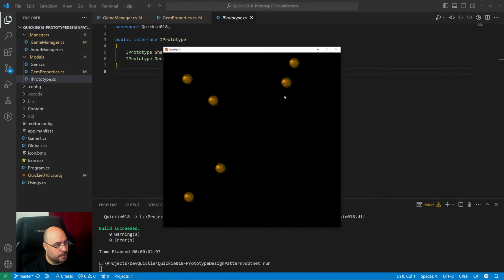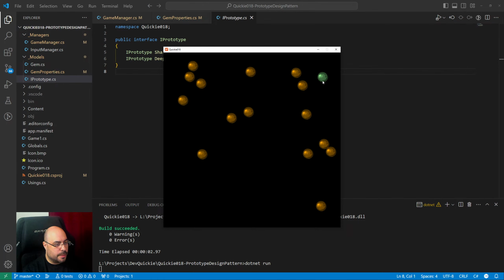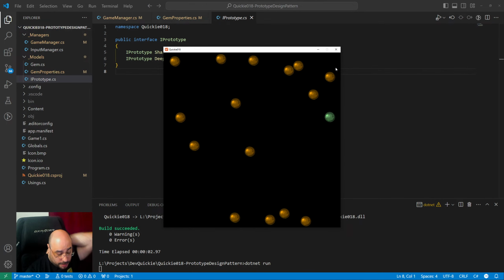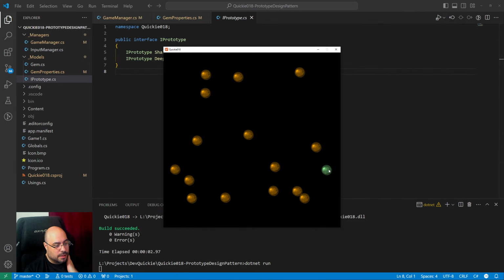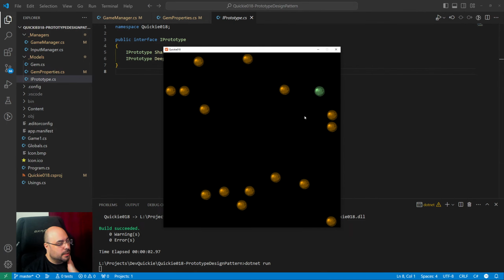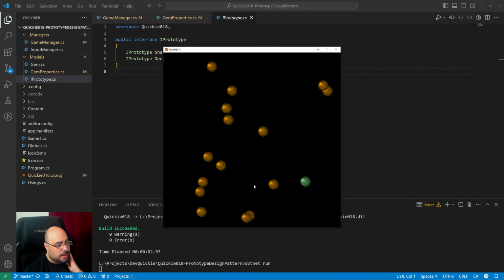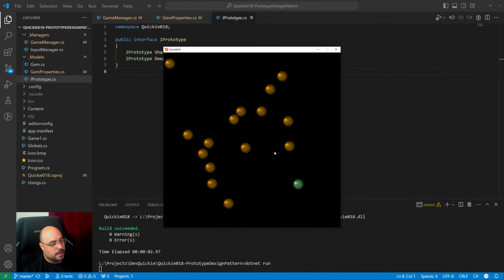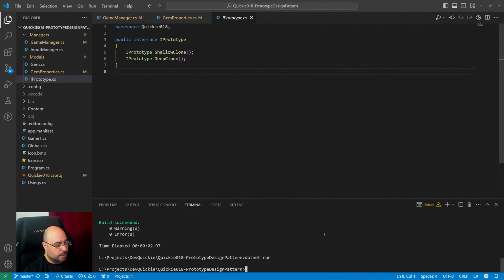We can clone any one of them now. There was a demonstration of the deep cloning that we can change the color of any of those and it won't affect all the others. Okay, cool.